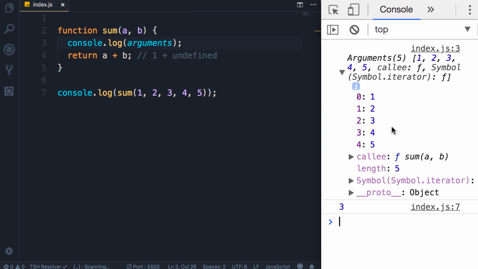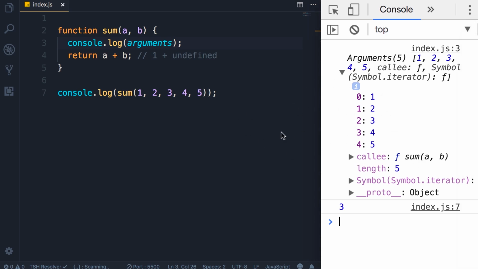You can see that it kind of looks like an array, but it's not an array, it's an object. But the keys we have in this object are the indexes of the arguments passed to this function. So the first argument is 1, the second argument is 2, and so on. Here we have a length property that returns the number of arguments that are passed. We have this other property, callee, which returns the currently executing function. So you can see here we have a reference to our sum function. So this is the arguments object.